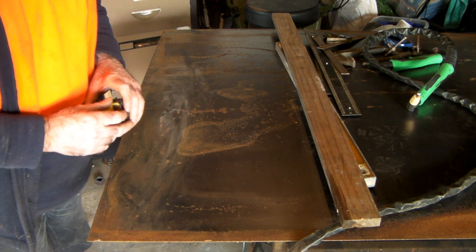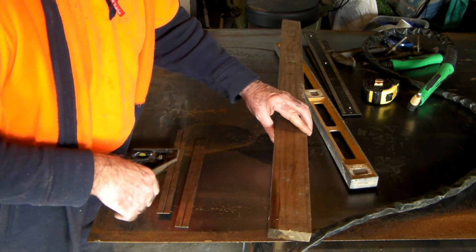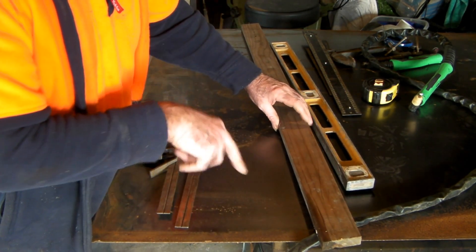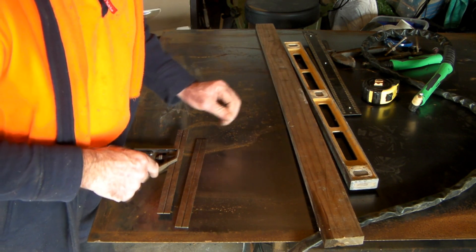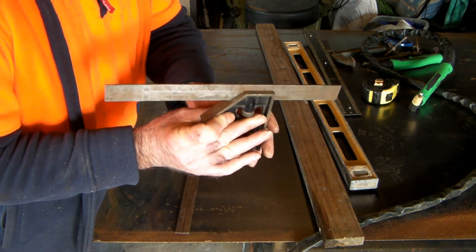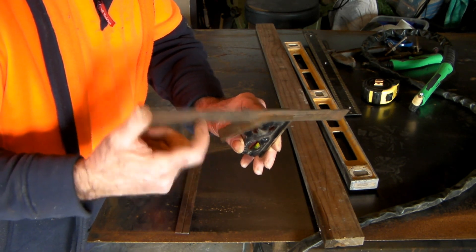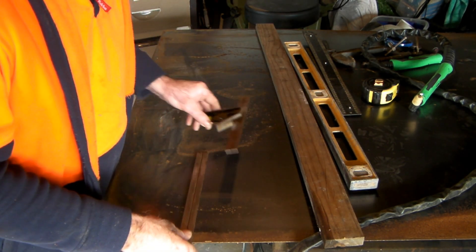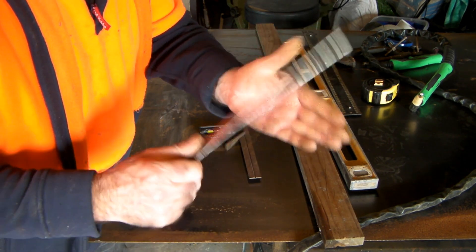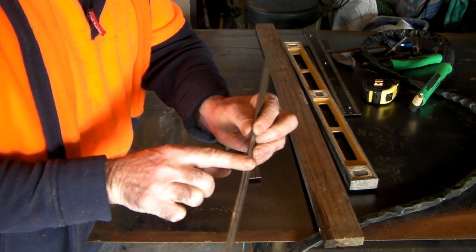What I use as a guide — you can use a lump of wood for short cuts, or a spirit level. For longer cuts I'll show you that in a minute. But if you're just doing small cuts, like a lot of us do when we start making little projects around home, you've got yourself an old square like this. The ruler on it is quite heavy steel — that heavy steel ruler saves you buying one. I took the actual ruler piece off it and it's really solid, doesn't bend.